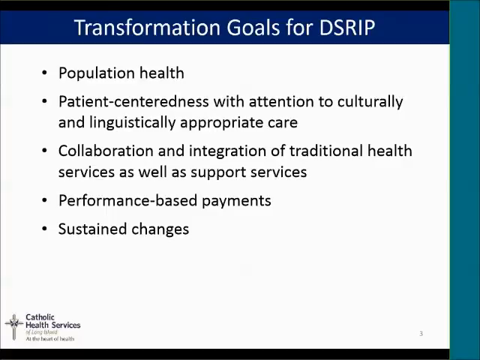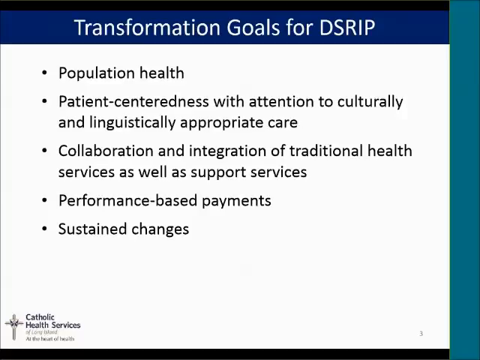So some of the transformation goals for DSRIP really revolve around population health management. So we will be undergoing a lot of exercises to overlay care management activities, to stratify our populations and target high-risk patients, keep them out of the emergency department. We also, because of this population, are paying attention to culturally and linguistically appropriate care. And this is really going to overlay almost all of the project work that we do. We want to make sure that we are speaking the same language as these patients. We also want to be sensitive to their cultures. We want to understand their health literacy and help improve it. So things of that nature.